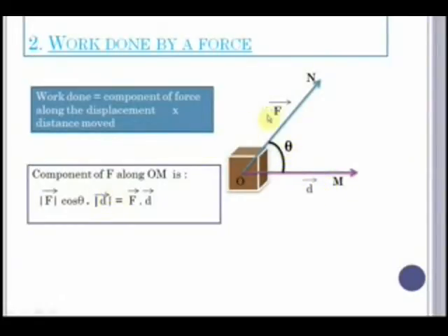Then the component of this force along the displacement is equal to modulus of F times cos theta. So the magnitude of the component of force which is applied along the displacement of the particle is modulus of F cos theta, and when it is multiplied by the distance the particle moves, this is known as work done. So work done would be modulus of F times cos theta into modulus of D. Now this is nothing but the dot product of F and D. Thus simply F dot D represents the work done by any force on a particle. Thus the dot product helps us to find the magnitude of work done on any particle by a force.